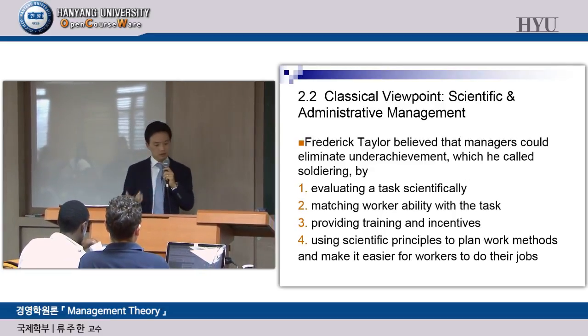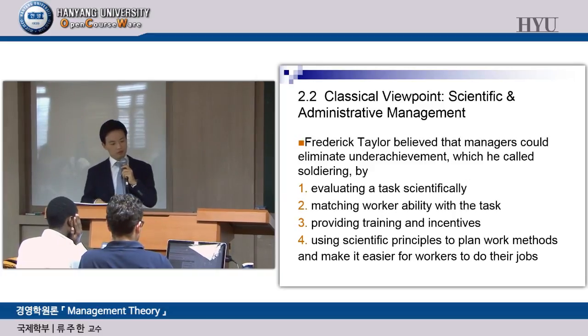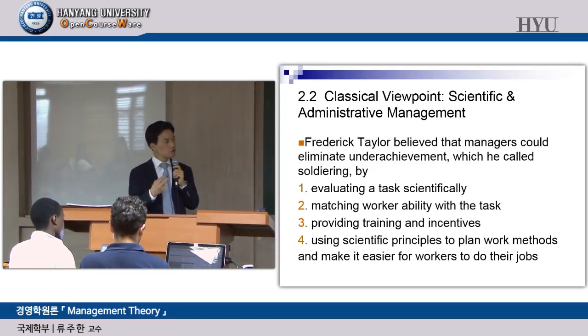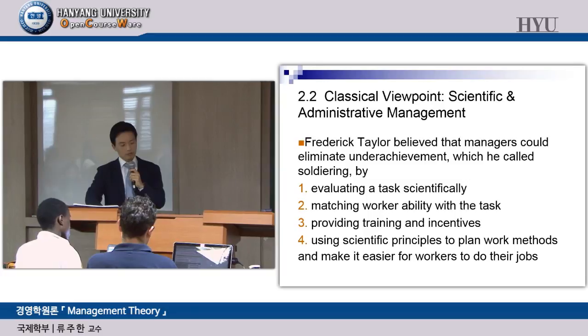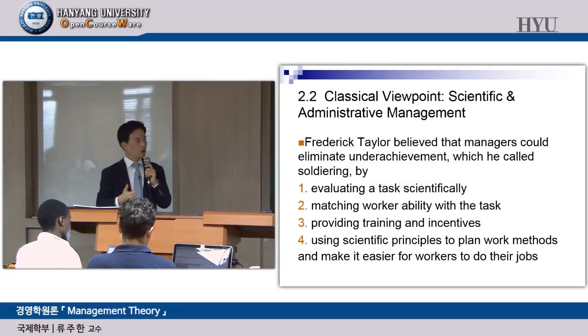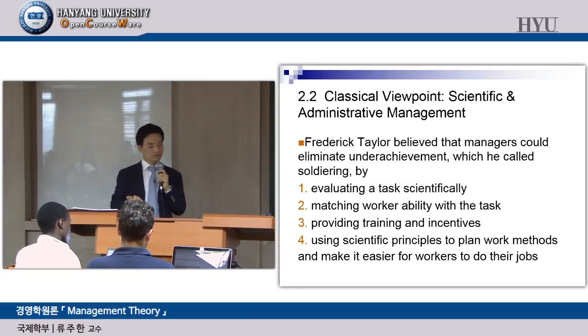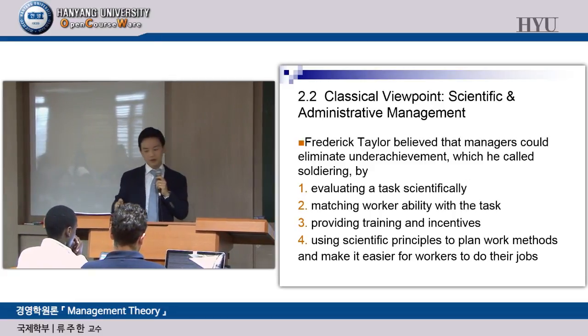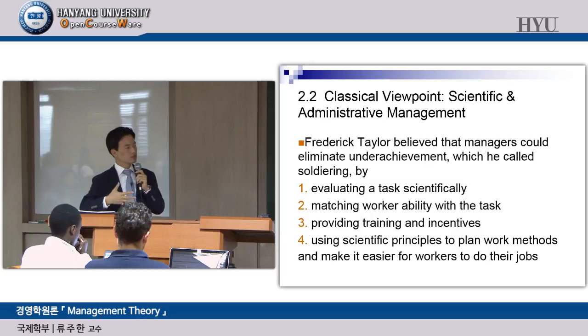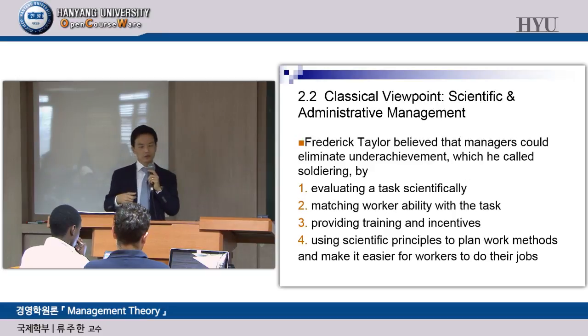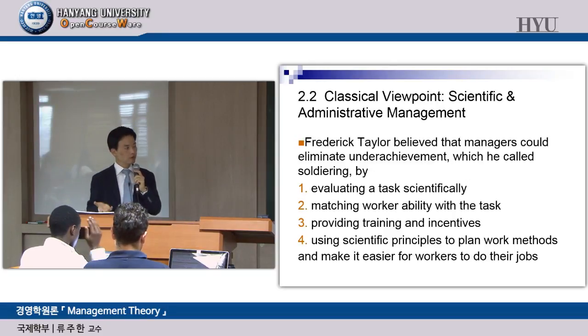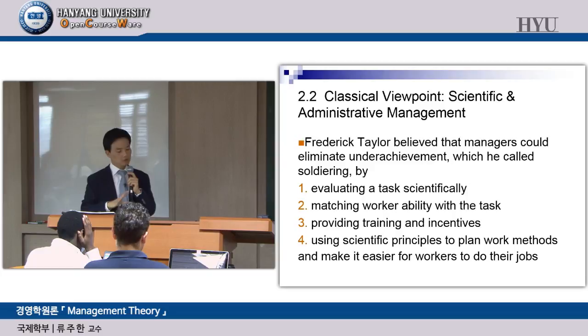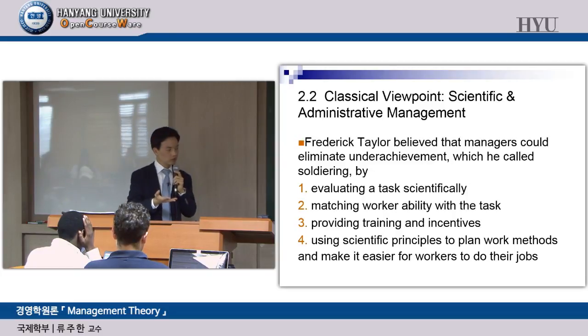The company didn't actually receive better performance. So he found out two things. First, no matter how hard you work, you never receive more. Quite obvious, right? These days. But at the time, there was no such thing as incentive. These days, if you work more, if you perform better, you receive more. That's quite common sense now, but there was no such concept more than 100 years ago.